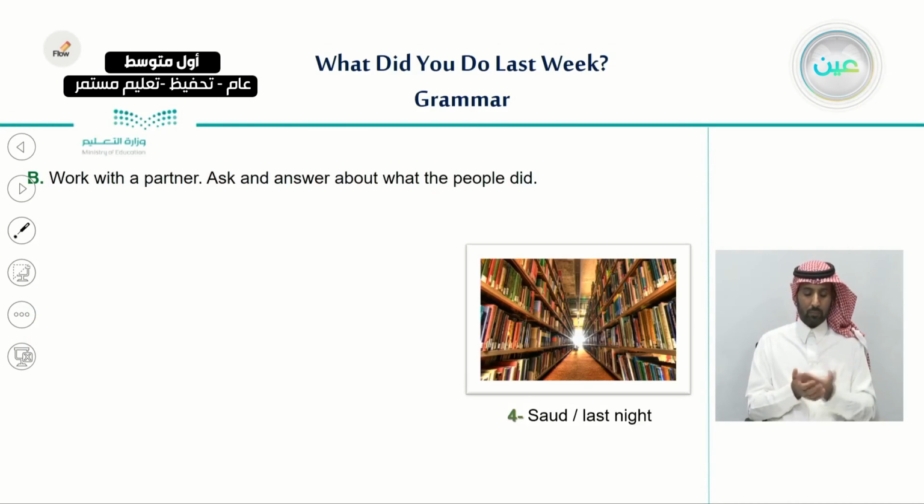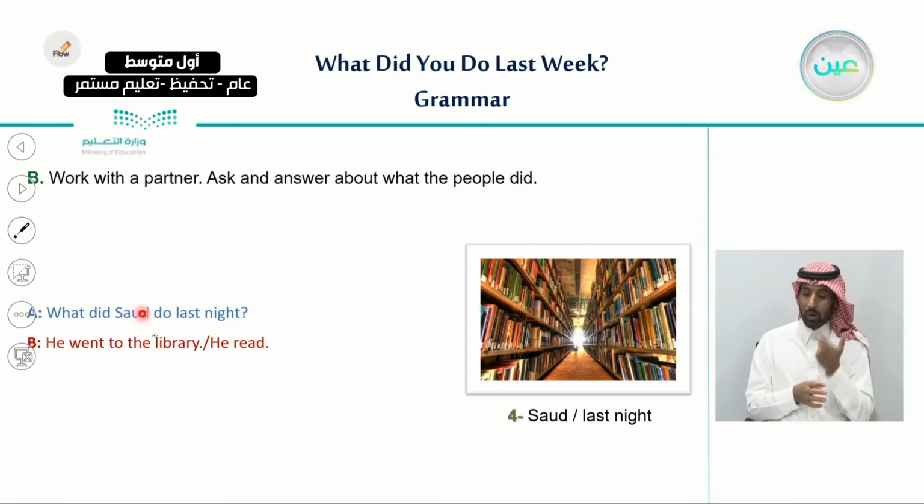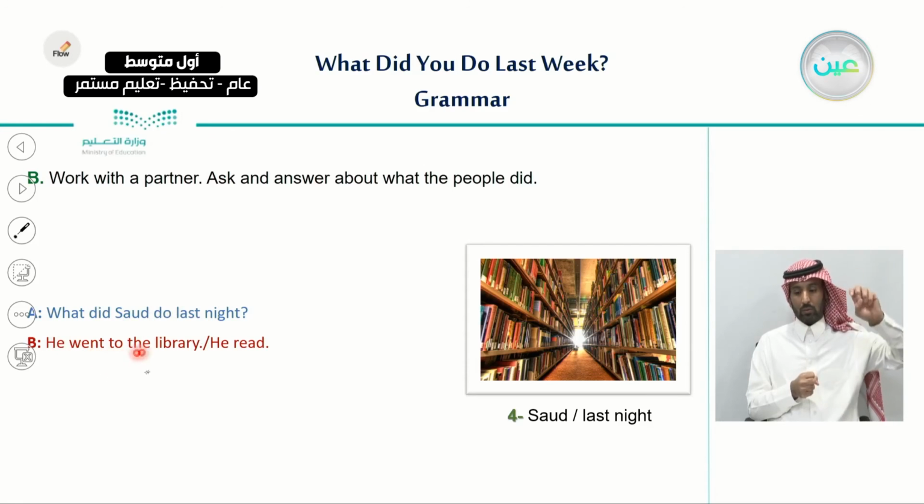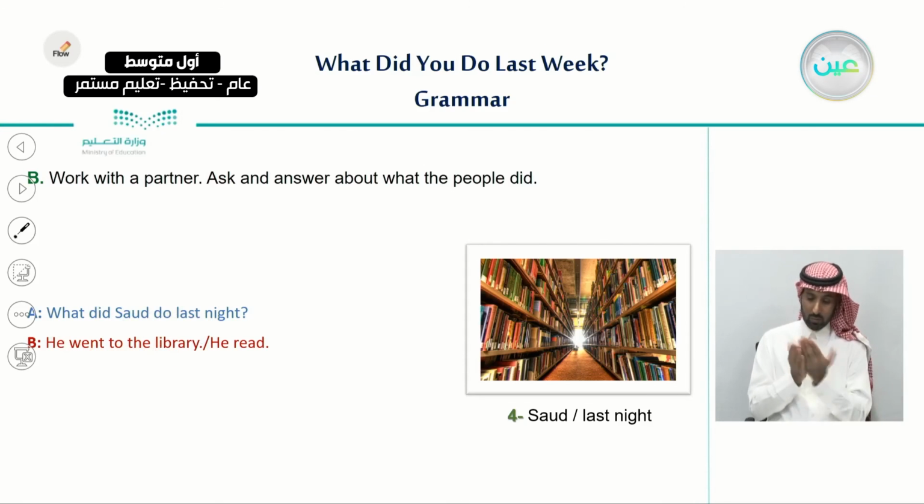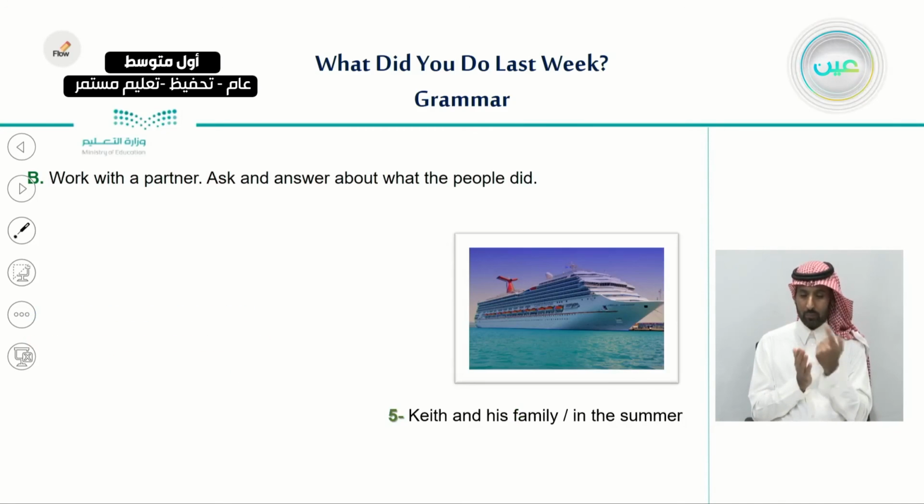So, here is also another example. Here we have a picture of a library. So, last night we can have a question like this. What did Saud do last night? He went to the library, or we can say he read. Either we say he went to the library or he read.